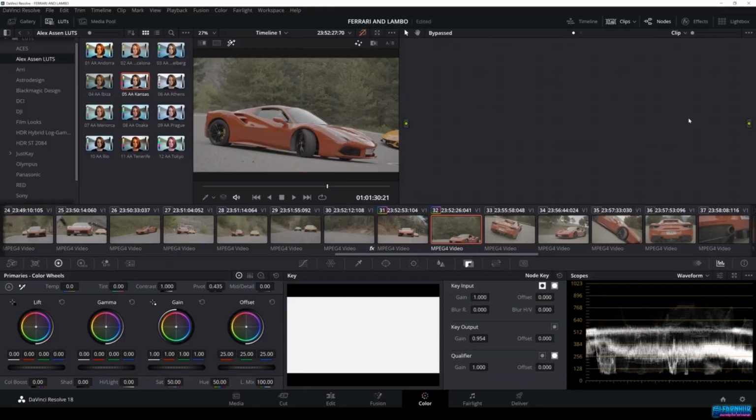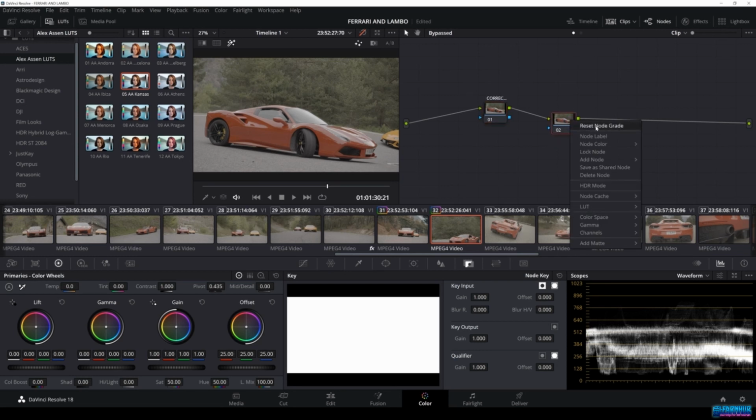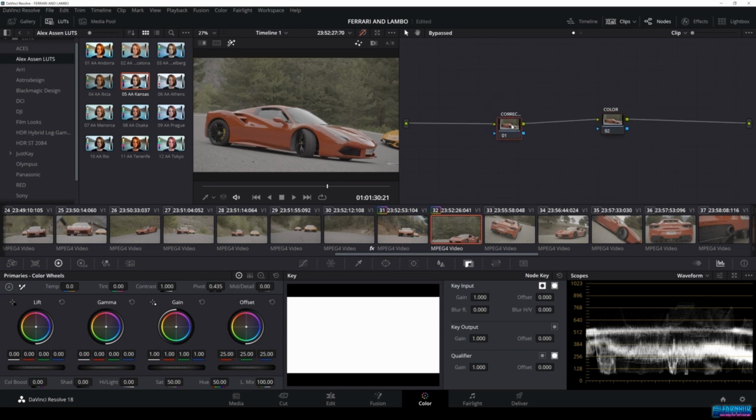Okay, let's create a new node, right? This one and another one, because today we're going to be working with two nodes. We're going to be using the first one as color correction. So let me name it. Let's say correction. And the second one we're going to be naming it color, for the color grading that we'll do in the next lecture. But for now, I need you to understand a few things from the color correction so that you guys can do this process the right way and make an amazing output.